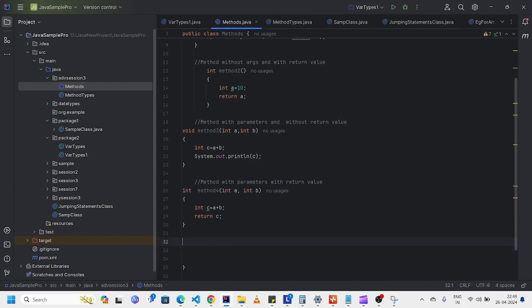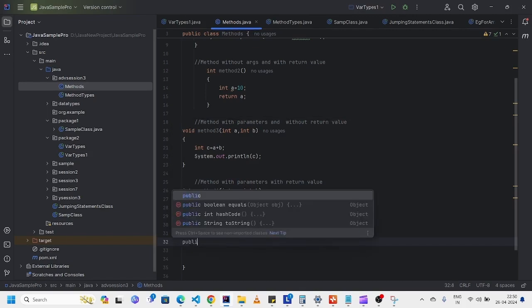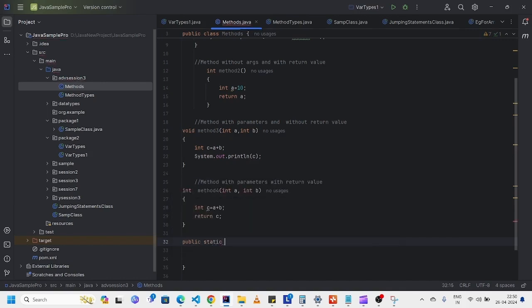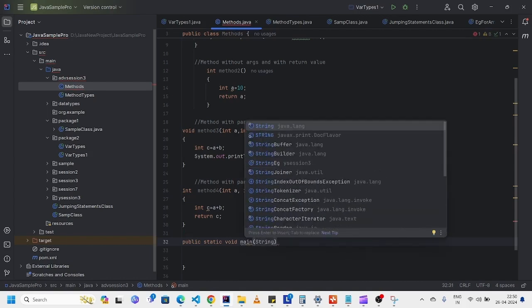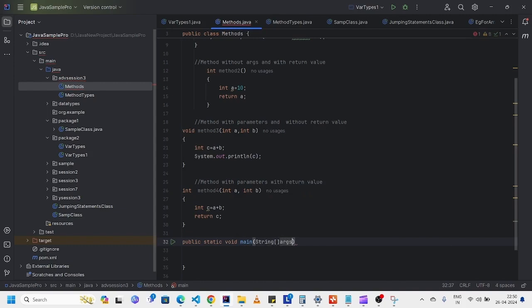Okay, next we have to run these methods, right? How can we run? We need to define the main method, right? From the main method only we can execute all these methods. We can write in this way, otherwise we can use a shortcut as well, right? ESVM, right?